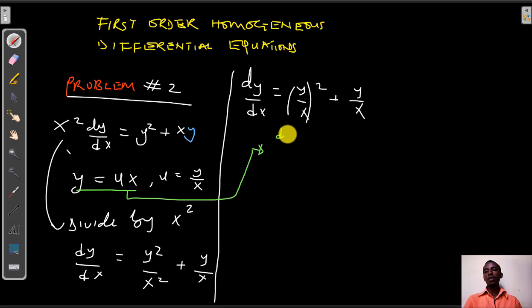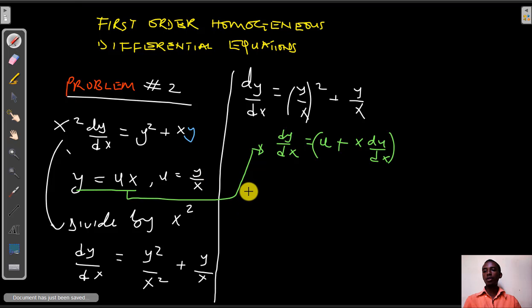So dy/dx equals, let's use the product rule here. If we keep u as a constant, the derivative of x is 1 with respect to x. If we keep x as a constant, the derivative of u with respect to x, there we go, du/dx. Remember, u is a function of x, so we shouldn't treat u as a constant. Let's substitute for dy/dx and y over x here.